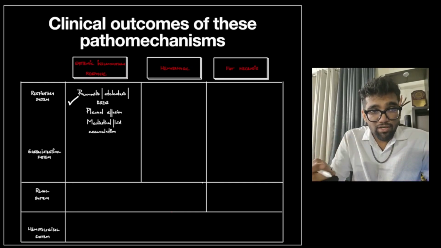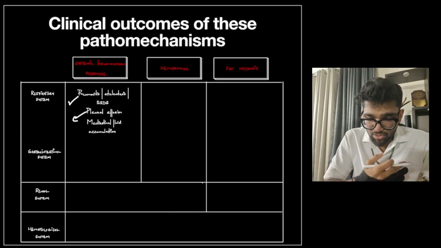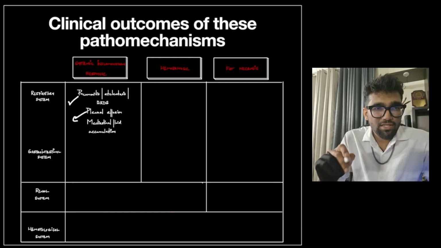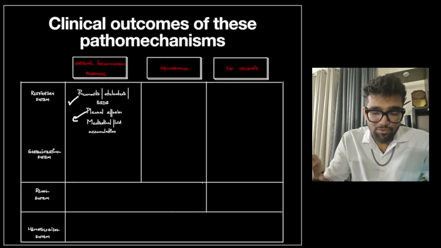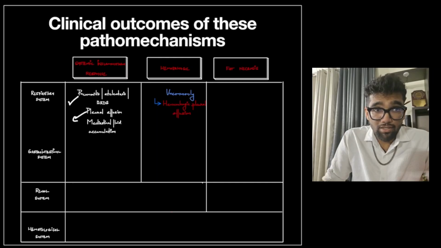Then you get a pleural effusion, and naturally, this would be a left-sided pleural effusion because the tail of the pancreas extends more towards the left dome of the diaphragm, and it would likely be an exudative effusion and would contain amylase and lipase levels higher than expected. Then there can also be mediastinal fluid accumulation. So this is all termed third spacing radiologically, and we'll be discussing this under our discussion on the use of imaging in the diagnosis of pancreatitis. That is the next discussion in this series.